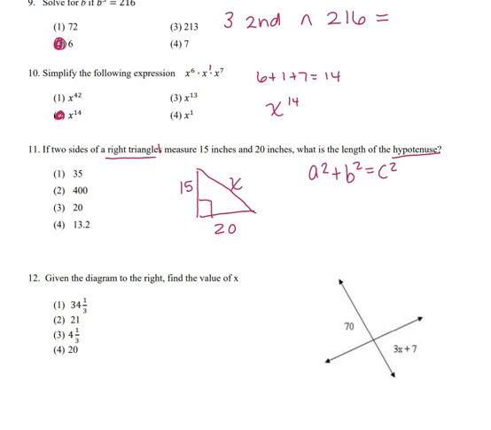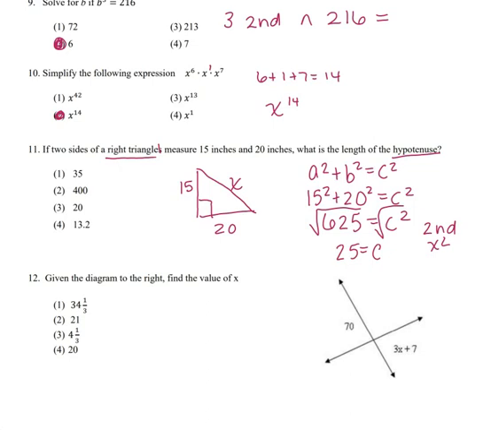Now it doesn't matter what you plug in for a and b, as long as 15 and 20 are both of your legs. So 15 squared plus 20 squared equals c squared. I'm going to type in 15 squared plus 20 squared into the calculator. I'm going to get 625 equals c squared. And now from here, to get rid of the exponent of 2, I need to take my square root. So second, x squared, I'm going to type in 625. My value of c is 25. Whoops. I must have mistyped. I'm going to just make that one a 25.